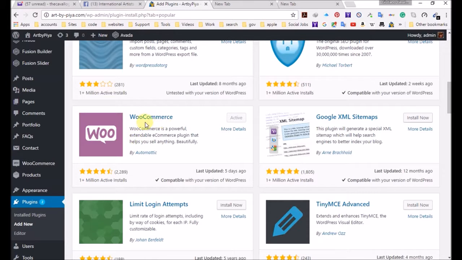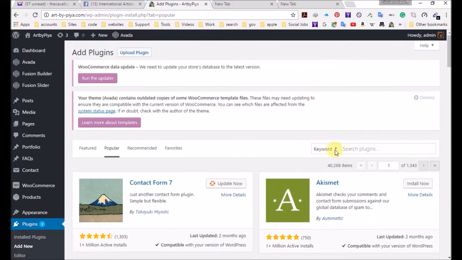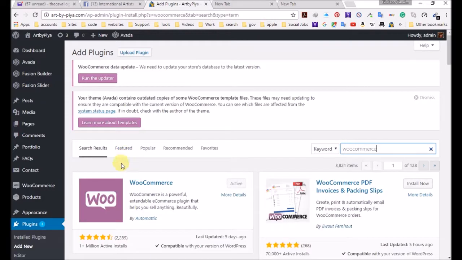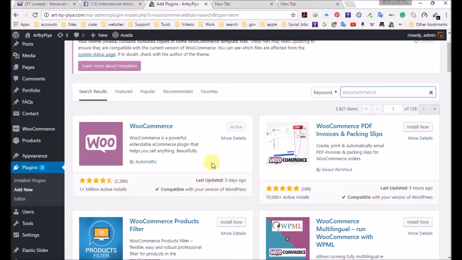Okay, I made a mistake in the typing. It's all together. So if I type this all together, it should pop up under search results, and there it is. So how you type the stuff has an impact on what it's going to give you in return. You want to make sure you're getting the right plugins. Some of them look alike.